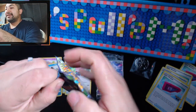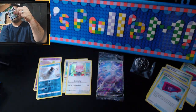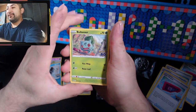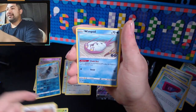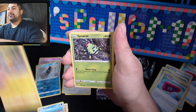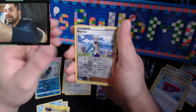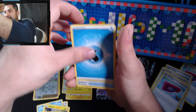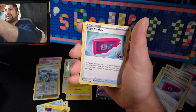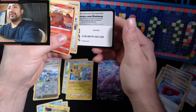Number three. Kinda excited to see what we got in the mail, guys. I know what it is, but y'all don't, so that's the cool thing. Hopefully y'all enjoy that. It's gonna be pretty fun. We got Bulbasaur, Pidove, Wimpod, Pikachu, Spinarak, that reverse trainer Bonk, and Zapdos. Okay, so far these ETB plus boxes are not that great. We got the lure module. We'll put that over there. There's the code.